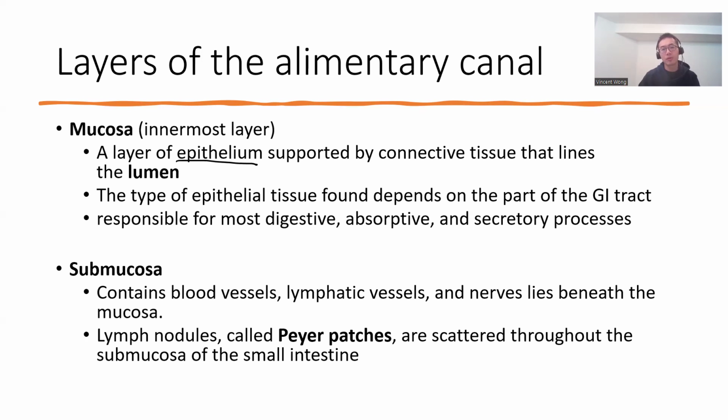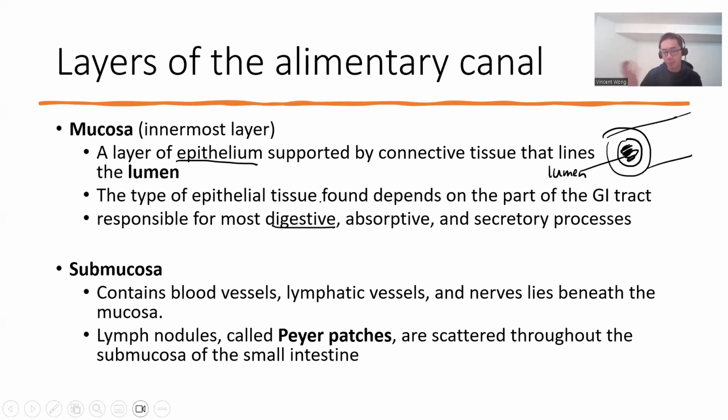But it's epithelial tissue supported by connective tissue that lines the lumen. By now, you should be familiar with this term, right? The lumen is just the inside of a hollow structure. So if this is the intestinal tract, the inside right here, that is the lumen. It's the same word we use when we describe the inside of a blood vessel, right? So that's that. And it's responsible for most of the digestive, absorptive, and secretory process.